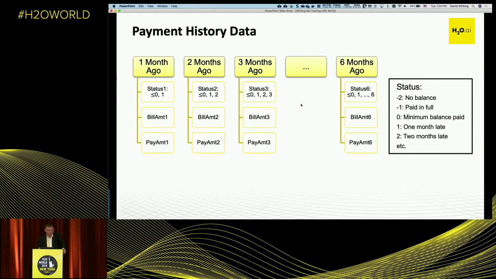Now you'll notice that, because I'm predicting for next month, the status data is censored. So 6 months ago, if my status 6 is 1, that means 6 months ago I was 1 month late in paying. That payment showed up 5 months ago, right? However, last month, the most I know is that I haven't seen that payment yet. So this ultimate value, status 1, is going to be a 1, status 2 is going to be a 2, etc. Do the data make sense?